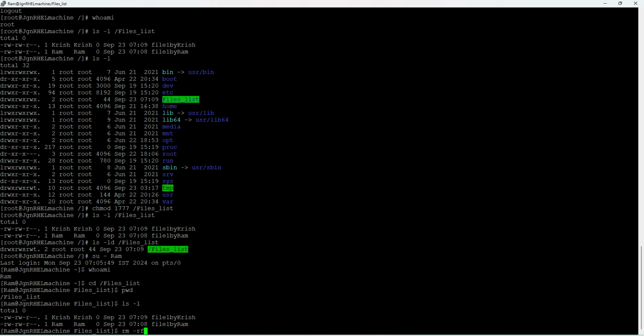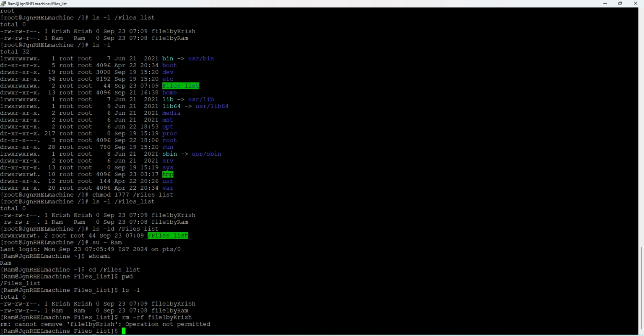Let's see whether he is able to delete Krish's file or not. rm rf file 1 by krish. See, operation not permitted. That is the beauty of the sticky bit. Though all permissions are granted, one cannot delete others' data. You got it right. Operation not permitted, because now we have applied the sticky bit.